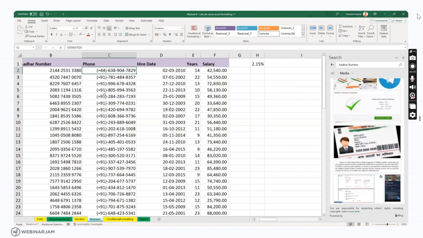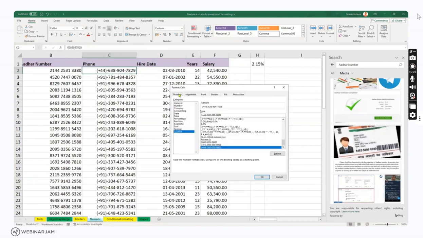So yeah, you can automate it. That's not a problem. When you create some formats, these formats are actually stored in the Custom category. If you scroll to the very bottom, here are the custom formats that we just created. So they will keep on staying there, so you can always come back and use them.